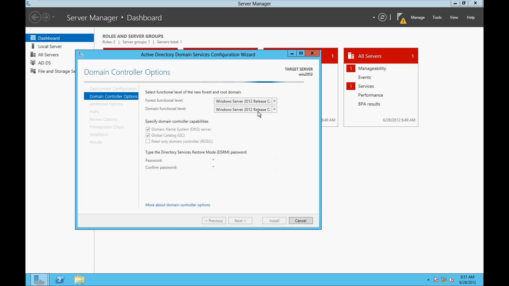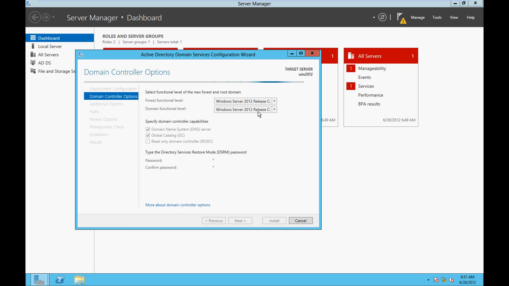Though it is not new, for most of the organizations it is still new because they don't know that sysvol can replicate over DFSR. DFSR was the technology that was introduced with Windows 2003 R2, but sysvol replication was not available with DFSR in 2003 R2. It was available from 2008.